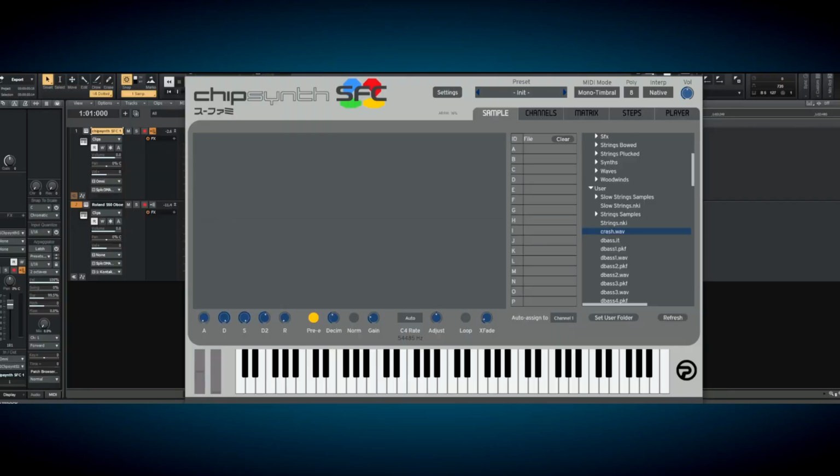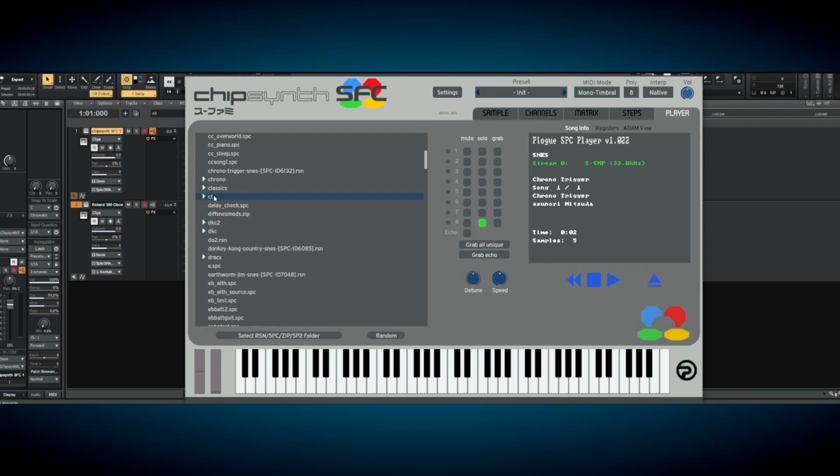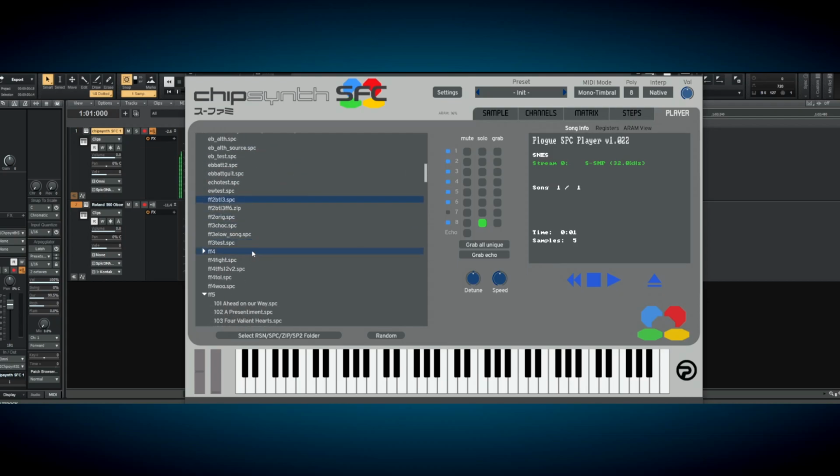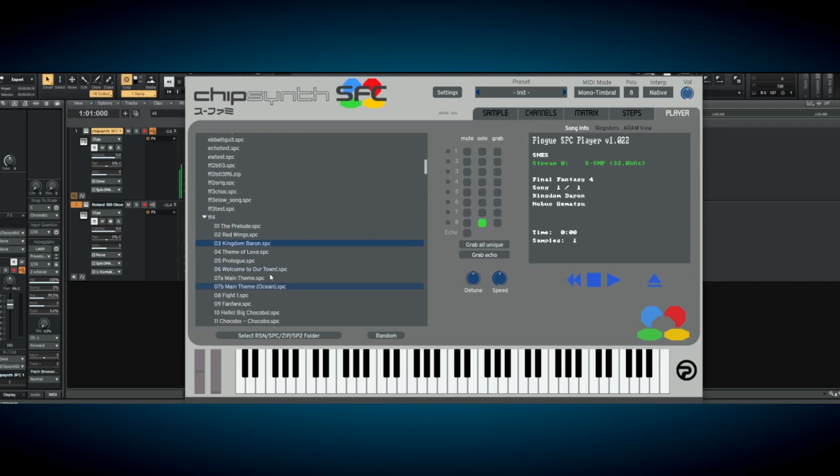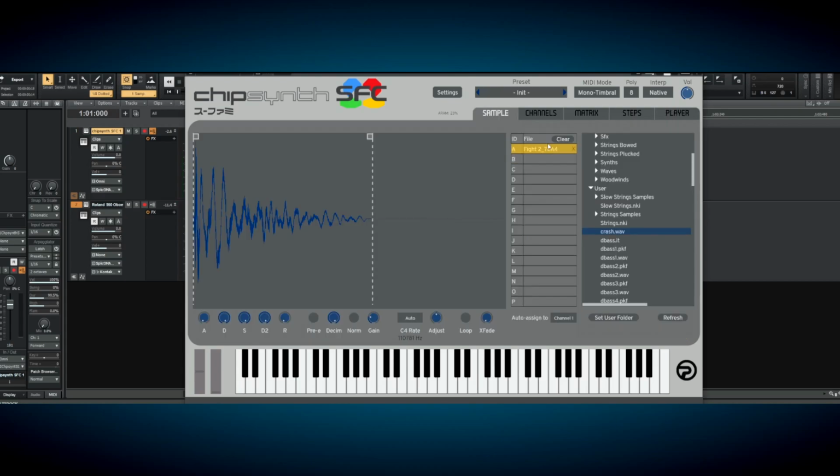Oops. Let's load it up in here. I'm just going to clear everything we did. Then we'll load Final Fantasy IV. It would have been Fight 2. So let's compare that sample. Oh, that's a kick drum. I want the snare drum.